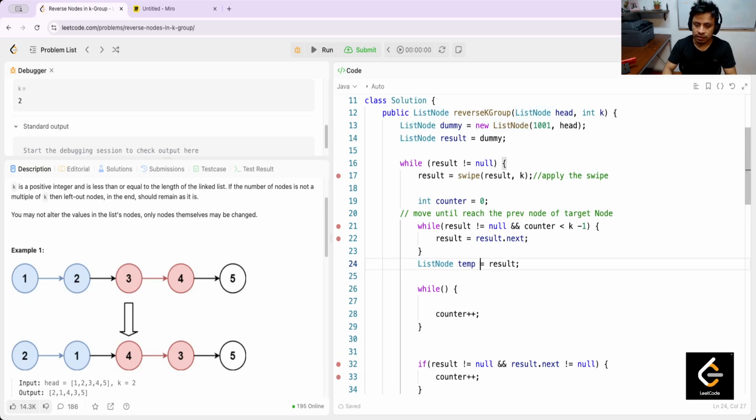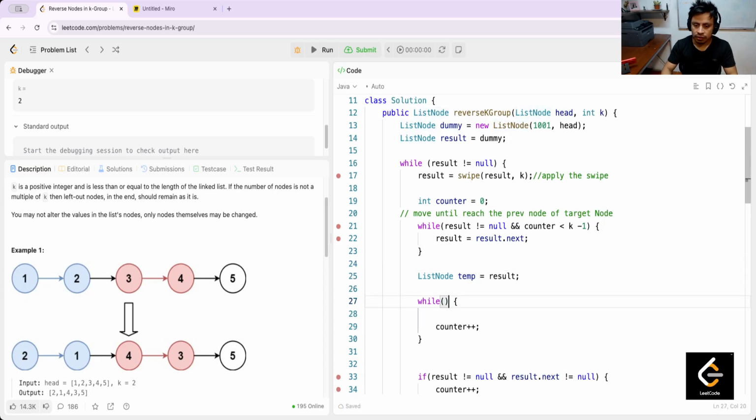Here is temp different to null. For example, right now I am here. I need to count how many elements I have. I am here and counter is 0. No, it's this. 1, 2, 3, 4, 5, whatever.